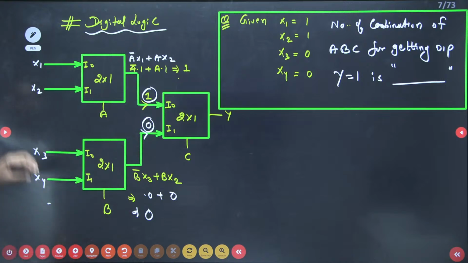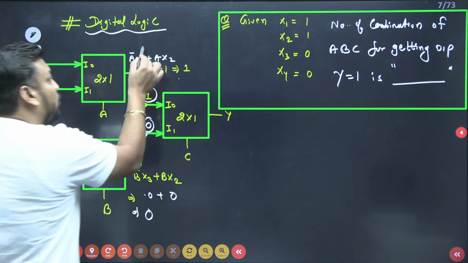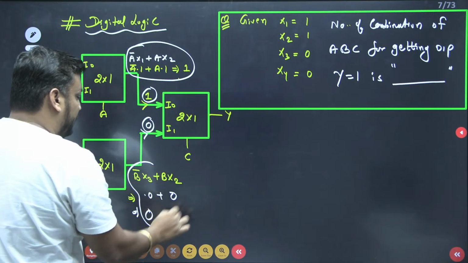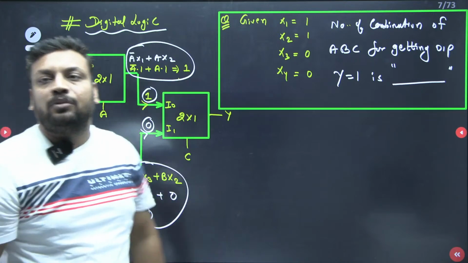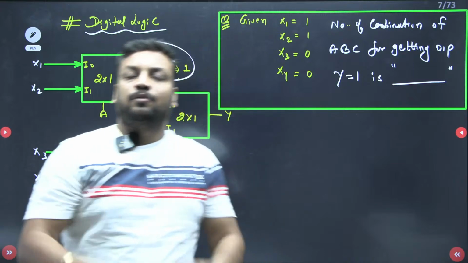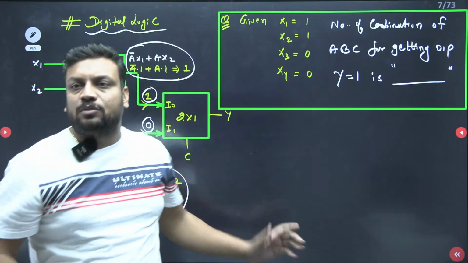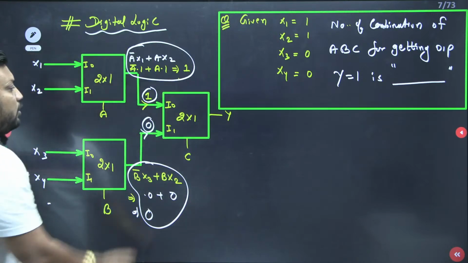This is also a rule, guys: if all the multiplexer inputs are the same, 1, 1, the output should be 1. If both are 0, 0, the output should be 0. There is no need for this in the examination hall. I am just writing this for better understanding, the conventional approach. As far as the GATE exam is concerned, if you have practiced multiplexer questions, you can easily solve such questions. Now tell me, guys, 1, 0 here.